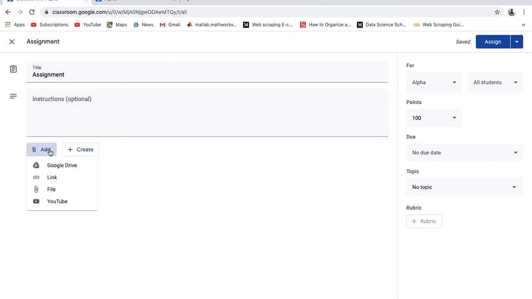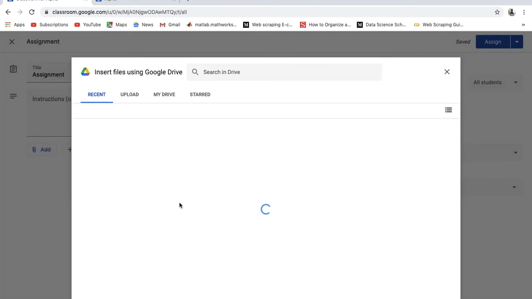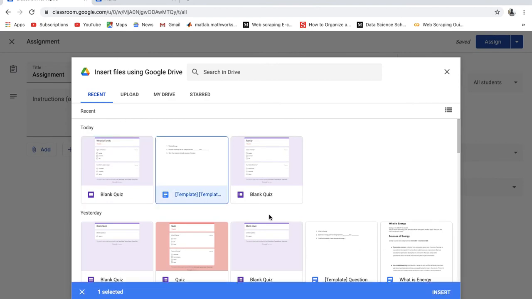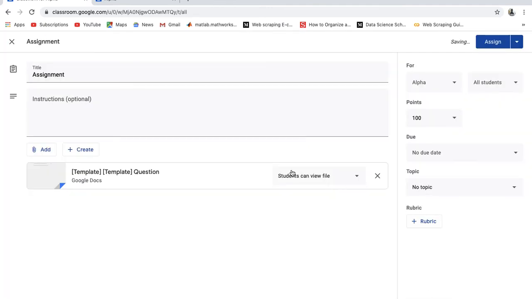Once more I'm going to go to my drive and just pick up an assignment. You could have created these assignments and just put them in your drive. Now look at this. Students can view file, but we want them to be able to answer the assignment in there. So, students can edit file, but make a copy for each student. I think this is the best option you have. Every child has their own assignment and they can edit and submit it back to you. So let's say make a copy for each student under which topic? Under family.